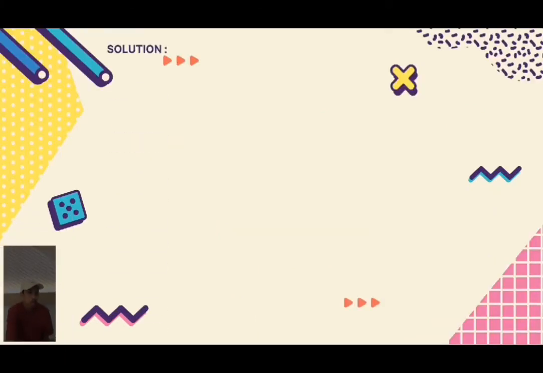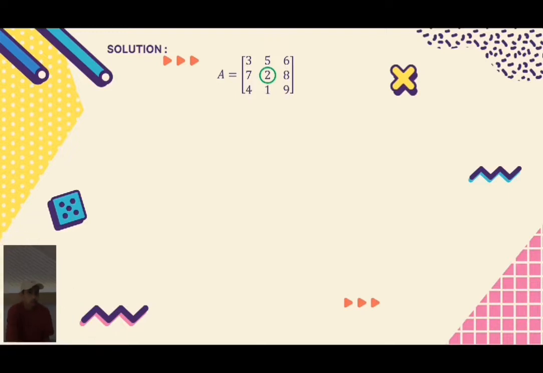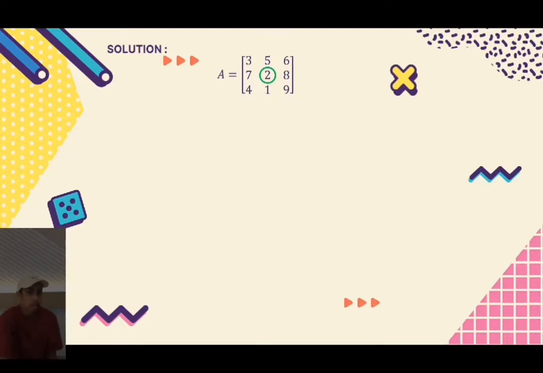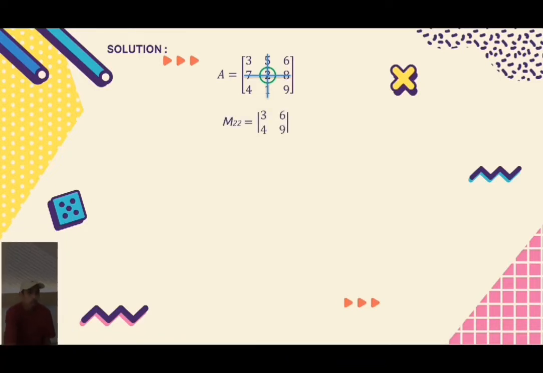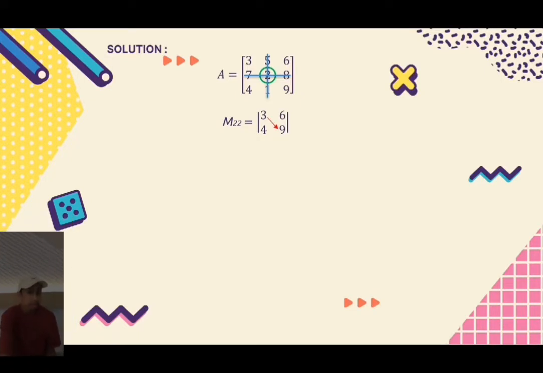For the solution, we already know that A22 indicates the element in the second row in the second column, which is 2. Now, how will you go about finding the cofactor of 2? Well, in order to do that, you would put blinders around the 2 and eliminate the row and column that contain the 2, as shown here. Once you have a new matrix that doesn't include 2, you can calculate the determinant, or number derived from a square matrix. You can find the determinant by multiplying the diagonal numbers on the matrix.